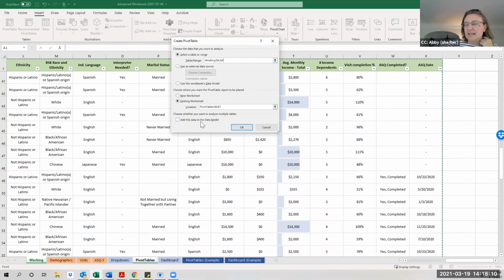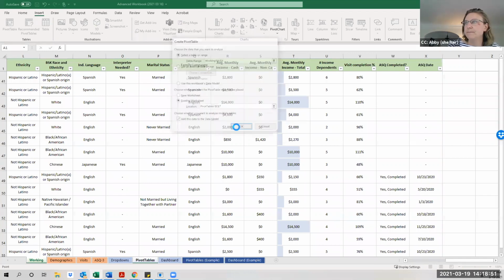All right, but before you push OK, there is this checkbox down at the bottom that says add this data to the data model. And I want to select that because when we're making our pivot table and going to that value field settings, I'll have an additional option that is count distinct. And to count information according to families rather than individuals, when those case IDs or family IDs replicate, I will need that count distinct option. All right, so we have our data range selected, where we want it to go, and I have this box at the bottom selected which says add this data to the data model. And then I'm going to press OK.